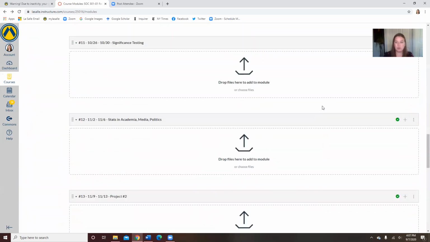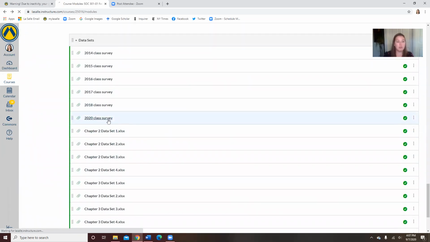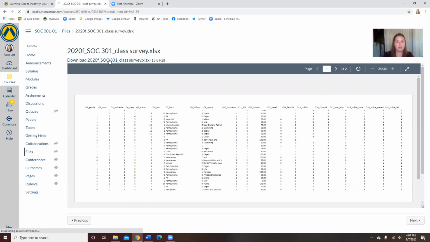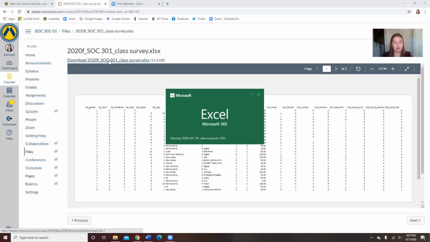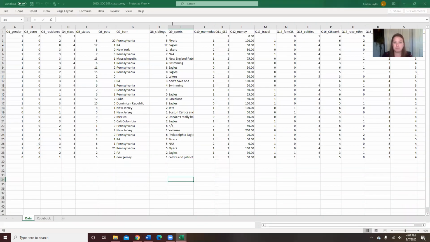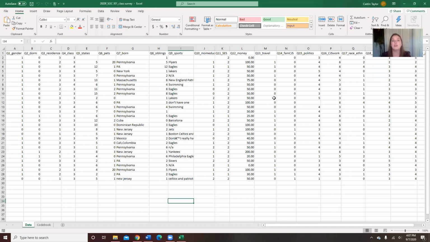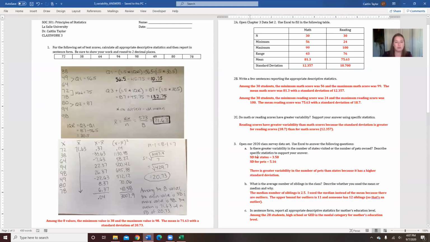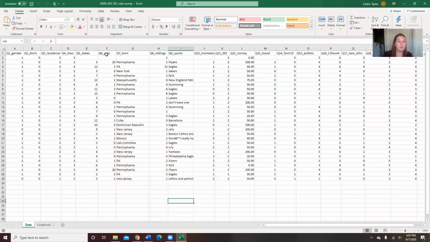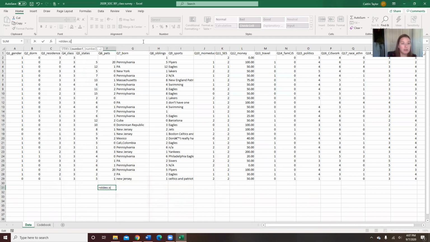our class survey. So remember, we go all the way down in modules, and you want to make sure that you're fully opening the survey, right? Download it into Excel, so we're not doing the Excel ones by hand, especially for standard deviation ones. Okay, so we're looking at, let me refresh my memory, for states and pets. So for pets, this is question 6 on the number of pets people have. We want to calculate the standard deviation for that. So we do the standard deviation.S, tell Excel what is the range of data to be looking at. We're looking here at F2 to F29. That gives us a standard deviation of 5.159.